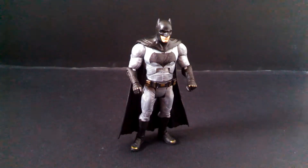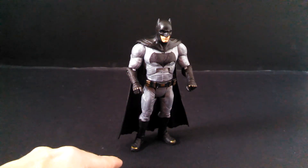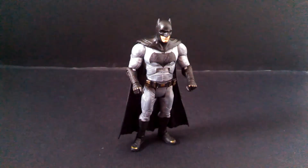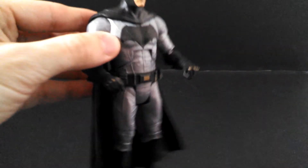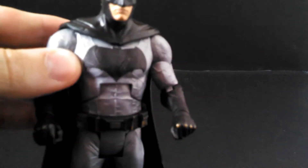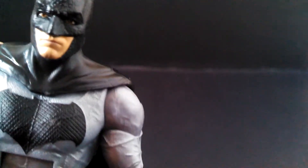Unfortunately the paint on this figure is not very good either. The very first thing I noticed was the gold they've applied to the tips of the boots and to the knuckles. I don't remember that being in the movie, but if it was it certainly did not stand out as much as it does on this figure. The gold on the belt is okay — it even has a brushed metal effect on it. The rest of the body's got okay paint applications. There's no slop on the symbol, no slop on the jaw on my figure. And they've got brown eyes in there, which is pretty impressive. Mattel's never done that on a Batman figure before — they've always just gone with solid black eyes inside the white on movie figures — so it's pretty nice that they've got actual brown eyes here.